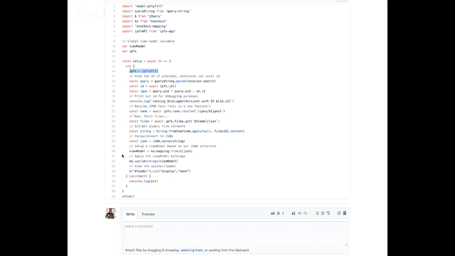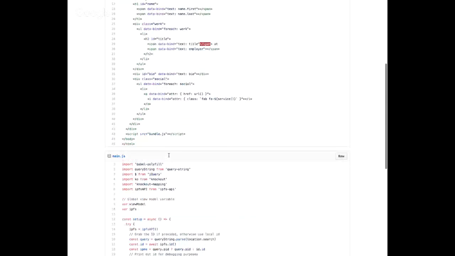Now, instead, what we're going to do is just set up a view model based on this JSON structure. Right? So we just feed, this is knockout.mapping.fromJS, we give it the JSON, and that automatically populates a view model for us. Then what we do is we apply the default view model bindings, ko.applyBindings, to the view model. And I happen to add a nice little spinner in there so that we get some feedback when the application is loading, but you don't really need to worry too much about that. And lo and behold, we have a nice, pretty looking Đapp.